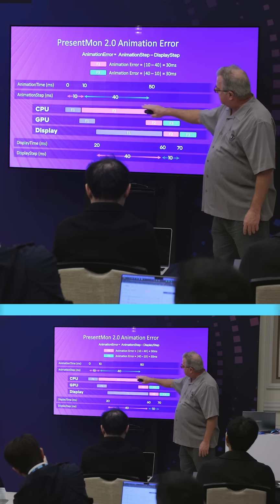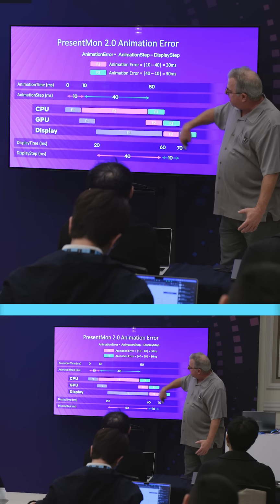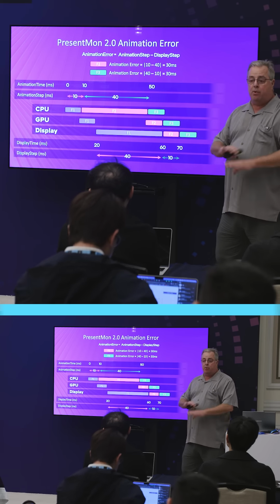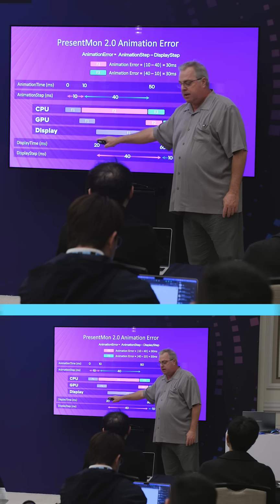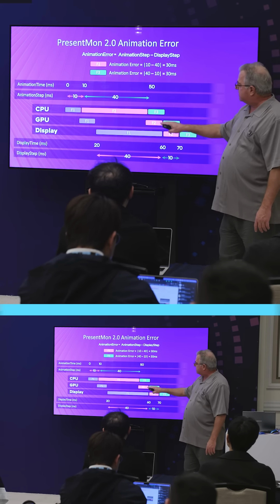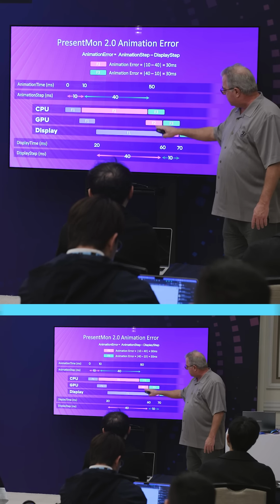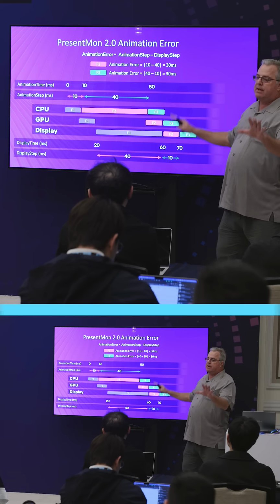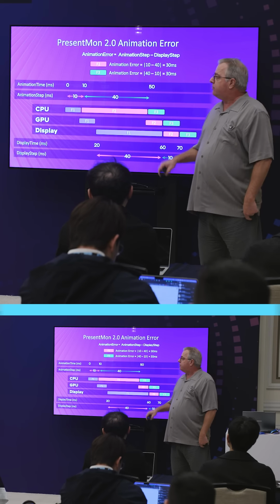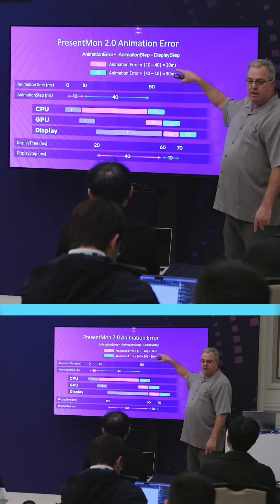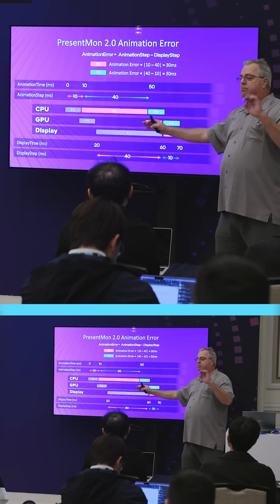Now, the problem is that this 4x step was caused by a CPU delay. The render pipeline, the rest of the GPU and display, doesn't know anything about it. So when it gets the first frame, it puts it on the screen, but it stays there because it doesn't get the second frame. The second frame is stalled on the CPU, but eventually when it comes, it does show. All of this means that things are showing up at the wrong time in the wrong place. So that's what animation error measures: how wrong we are in showing things, either at the wrong time or in the wrong place.